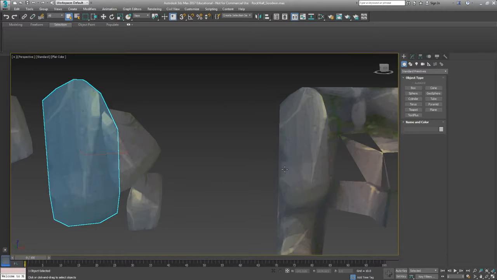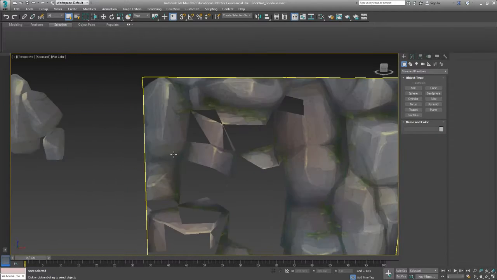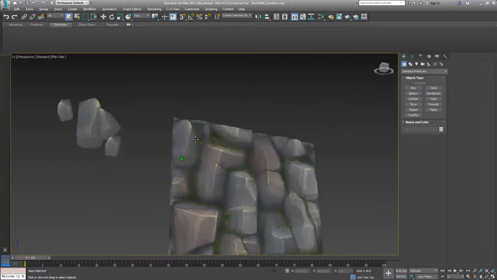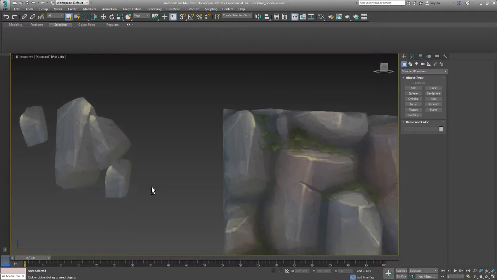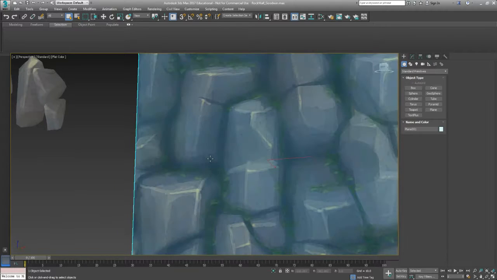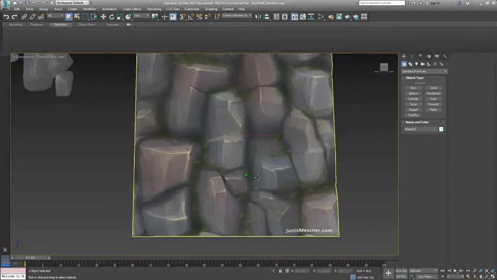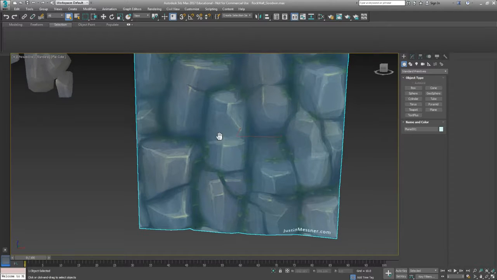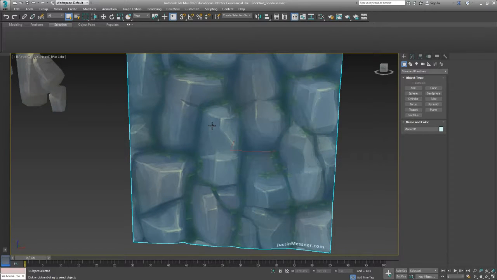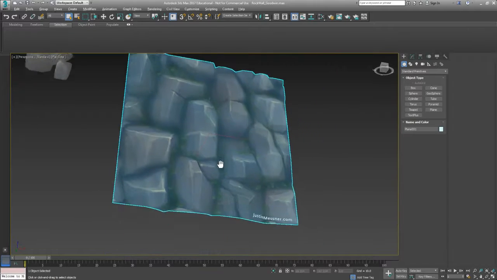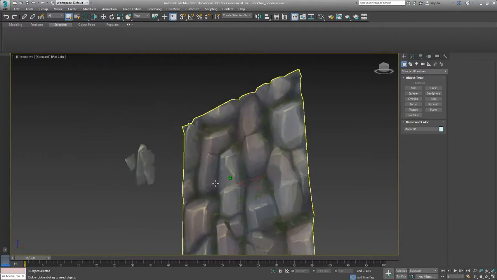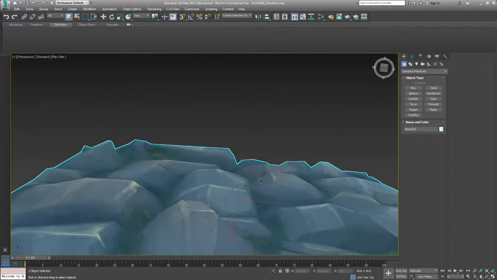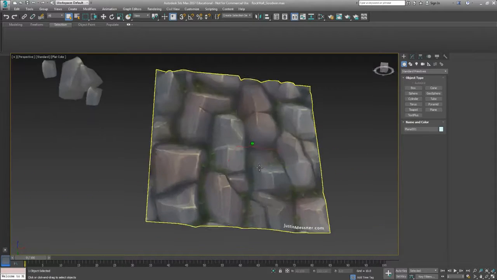And I've even pulled out this rock here, and we got some glitching going on. I just pulled out this rock here and duplicated it just to see you can pull out, even if you're doing something, you could pull out pieces. So if you wanted like a piece of wood and you had done this with wood planks, you can pull out a piece there as well. Right, so you can get lots of really nice details here.